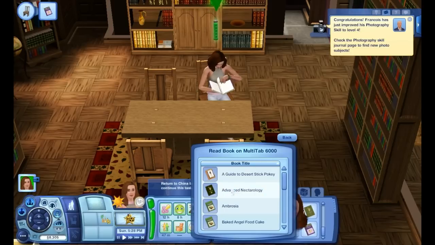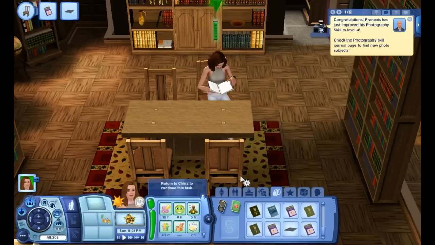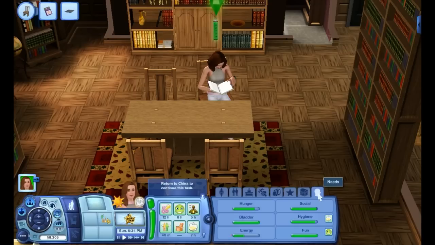Read. Oh, she's got her cooking skill mastered. Okay. Yeah, she's got her cooking skill mastered. That's pretty funny. Yeah. Read frog legs on the multi-tab when you're done. And it's a full moon. Well, maybe it's best that we... Well, I still want to go tomb exploring.